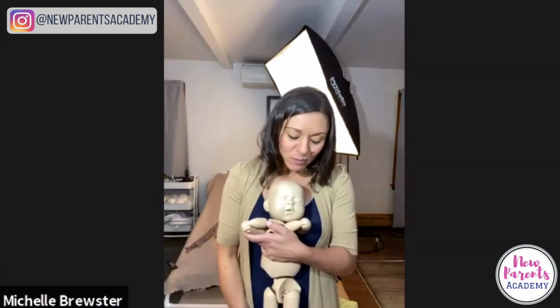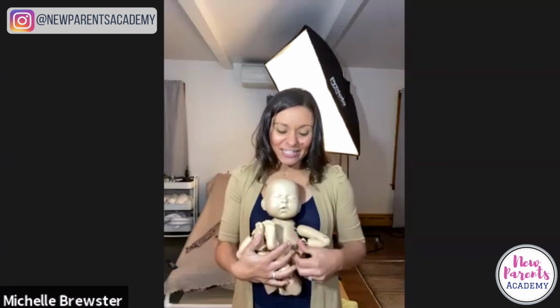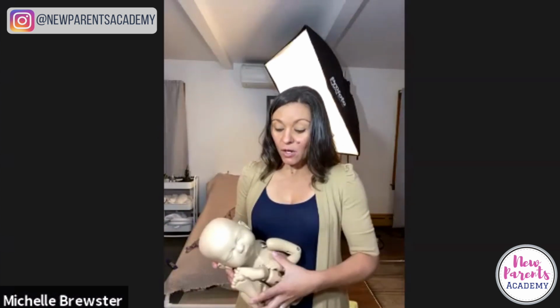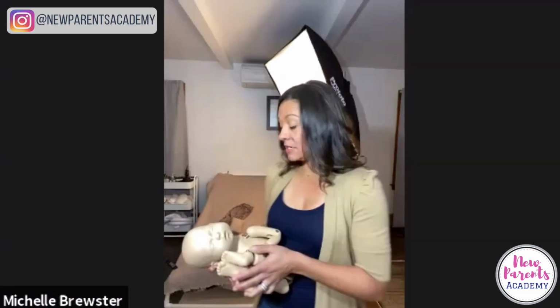It's going to be the safest way to still get really great shots because when babies are wrapped up, they look like little potato sacks, I call them. They're all scrunched up. They're tiny in their parents' hands, and you can do some really great stuff. And you don't have to worry about the startle reflex. You don't have to worry about the baby waking up because a lot of the times you'll wrap the baby first, then feed the baby, and they're out like lights. So that's a great safety piece.